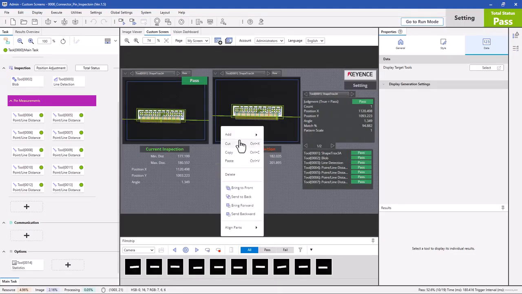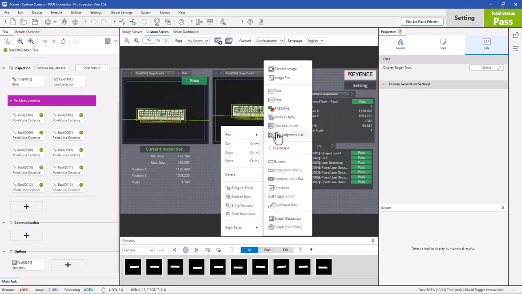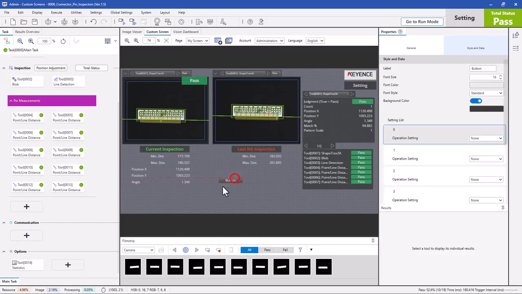Okay, so let's continue on. We'll right click and add. This time we'll add a button and show you what that's all about. So you can add buttons to your custom screen. So if I add a button here, I'm just going to take this button and move it down to the lower left here. Let's say you want to make a button where the user can manually trigger it, for example. All right, so once you add your button, you can go over here and, of course, label the button.